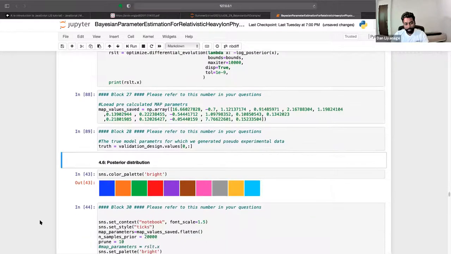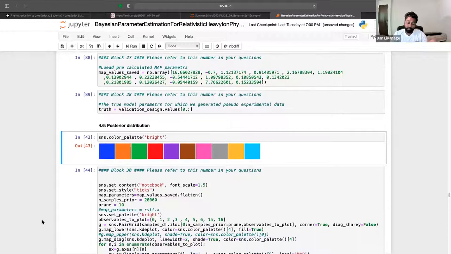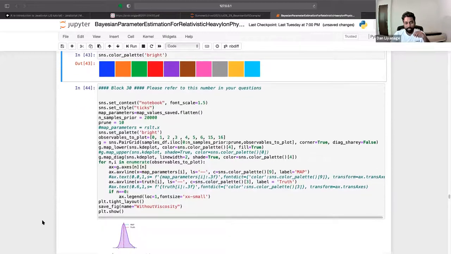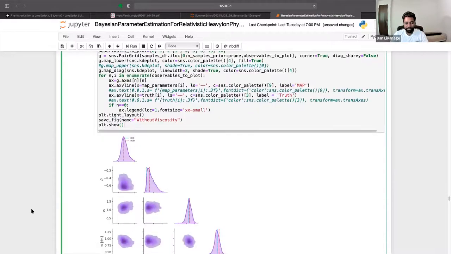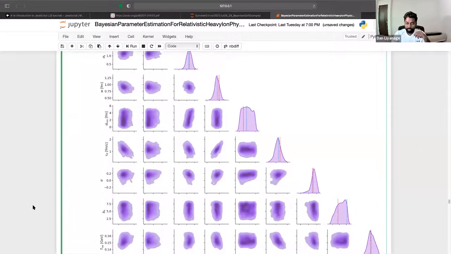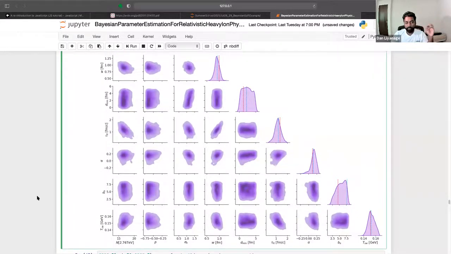I'm going to compare these two and see how good our Bayesian workflow is. That's the goal here. And as I said, the posterior distribution is a 17 dimensional distribution. It's very hard to visualize a 17 dimensional distribution. So what we do is we use these corner plots. Basically these are just marginal distributions. You have the 17 dimensional probability distribution, and if you integrate over the variables, you can get the marginal distributions. For example, in this plot right here, on the y-axis you have the switching temperature, on the x-axis you have the trend of P parameter, and you get this joint marginal distribution plot by integrating out all other variables in your posterior.